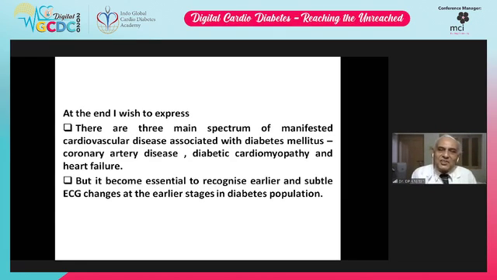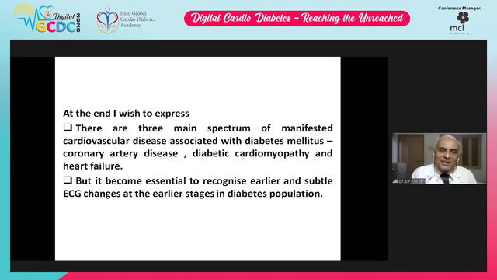The earlier ECG changes, or subtle ECG changes, can be understood better by two phenomena, rather three phenomena. There are some changes over the cardiac myocyte membrane, which keep the potassium regulating system in a downward manner. That means there is a leakage of potassium from the intracellular compartment to the extracellular compartment during phase 2 and 3, and ventricular repolarization becomes less. That's why there is a change in the QTc interval and also the ST segment and T wave changes. They must be caught. They may be showing bad prognostic signs.